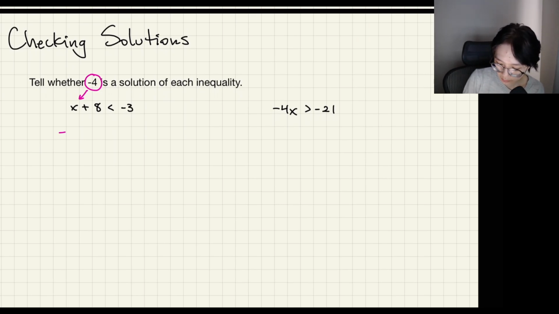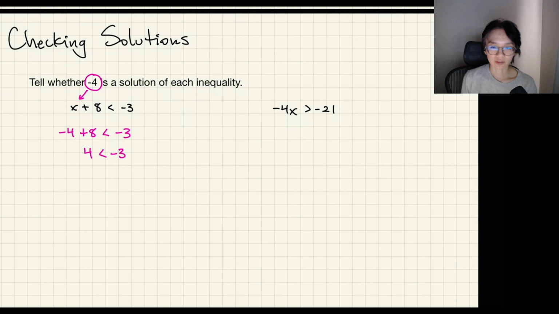So we're just going to plug this in. -4 plus 8 is less than -3. -4 plus 8 is +4. And now let's think about it. Is 4 less than -3? No. 4 is greater than -3. So this is not a solution of this inequality. -4 is not a solution.